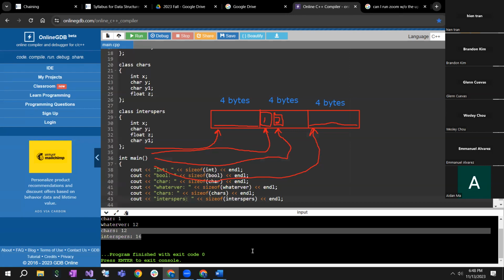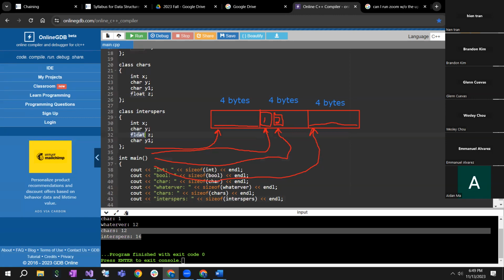Both have 2 chars, an int, and a float, but because of the order in which I defined them, things are not working out. Most of the time, most types inside a class are 4 bytes or 8 bytes in size, so this doesn't necessarily pop up. It definitely doesn't pop up all the time, but it can come into play at points in time.